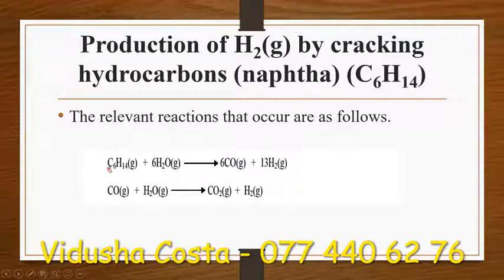If you want to balance, you can take that C6H6, therefore 6 carbons. You can put 6 here, 6 carbon monoxide. And there you have 6 oxygens, therefore it should be 6 water. Altogether that is 6 into 2, 12 hydrogens, and 14, it is 26 hydrogens. That's why it became 13 hydrogens. You have to remember these two reactions. Actually, rather than the earlier method, this is more important. Therefore, remember these two reactions.